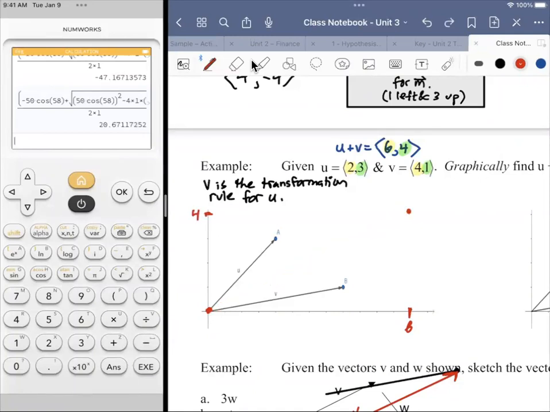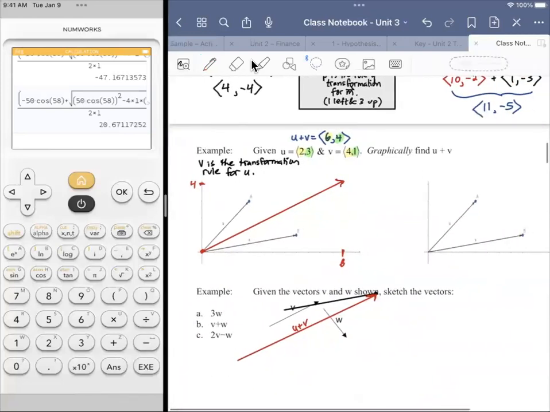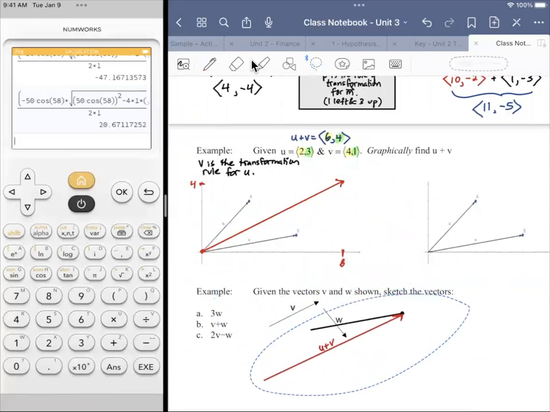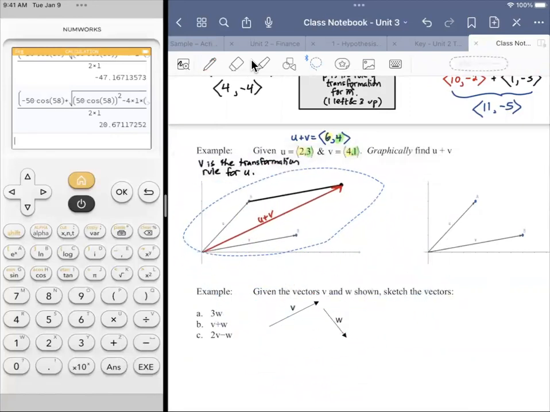Oh, messed that up. For the record, this is not the way to do it graphically. Even though it'll get you the same location, it's not a graphical approach. You see it's pretty much the same, but we don't want to do that. When I ask a question like this, I don't even care if you give me the ordered pair that represents the vector sum. I just care that you can draw the diagram correctly. So I'll do the next example, and this would be our complete answer here.